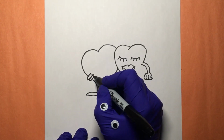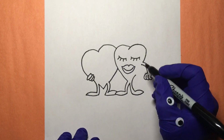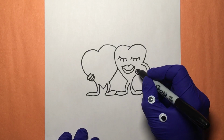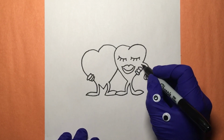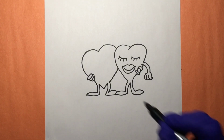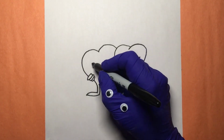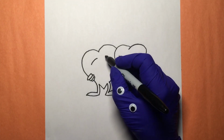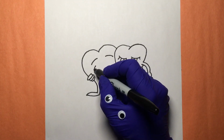1, 2, 3, and that will be her hand. And then over here, 1, 2, 3, and that will be his hand. And we're gonna join them up like that. And it looks nice. And now we can draw the boy's face, and we'll have his eyes closed too. Just like that. Just a couple lines like that and like that. And a big old smile.